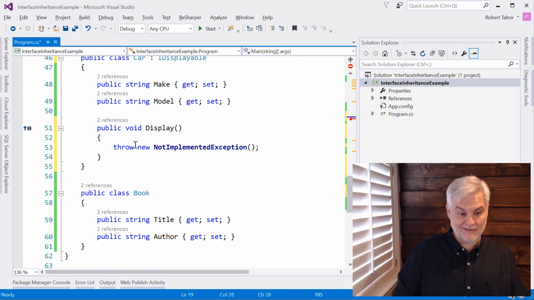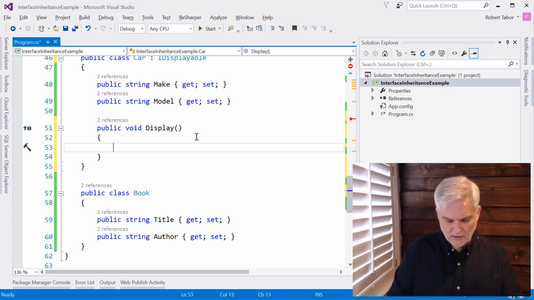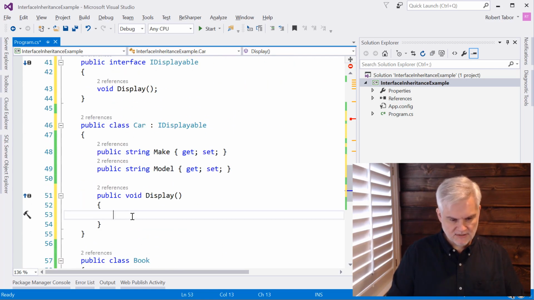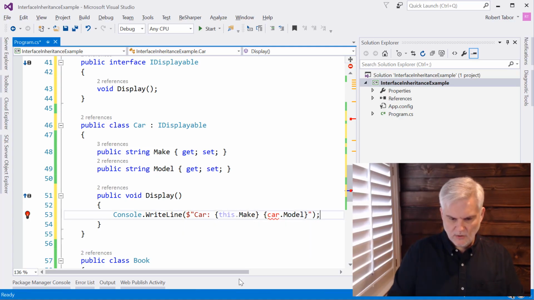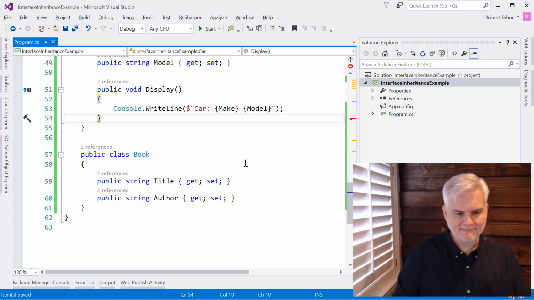Now, if we actually call it, it's going to throw a hissy fit, right? Because right here we've got an exception that's going to be thrown. Let's delete that template code and make this real simple on ourselves. We'll just do this. In fact, we don't even need the word car. We could do this, or we could just get rid of that altogether and just do that, right? Either way is acceptable. ReSharper suggests that we don't use this, so we'll just do that.